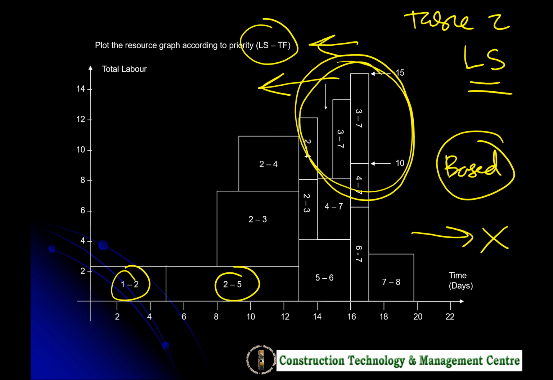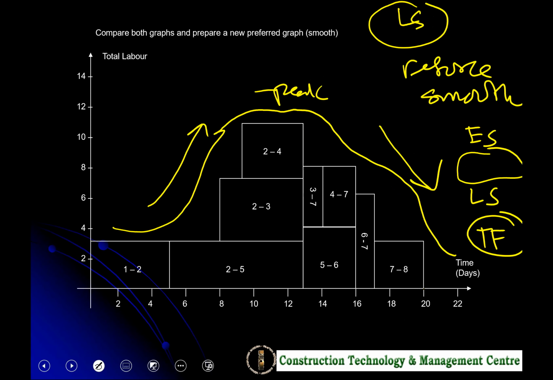What is our objective? Our objective is not to go beyond the total project duration of 20 days. You notice that? Even though we do this, we still maintain 20 days. This is what we call resource smoothing. Okay? Because we are the ones that do the scheduling, and we are also the ones that can fix the scheduling based on the information that we have. This is what we call the application of scheduling.